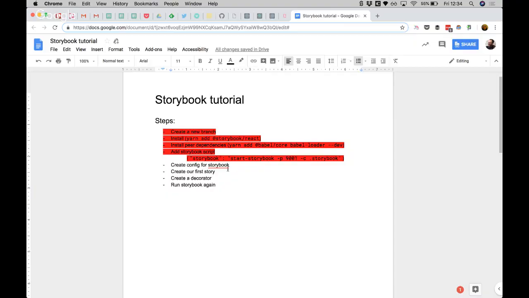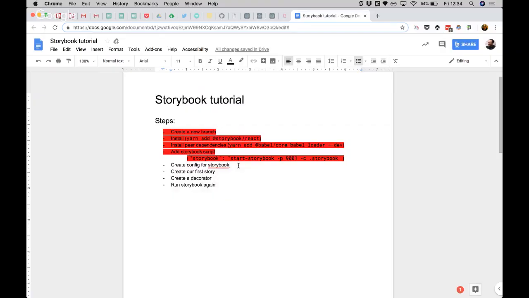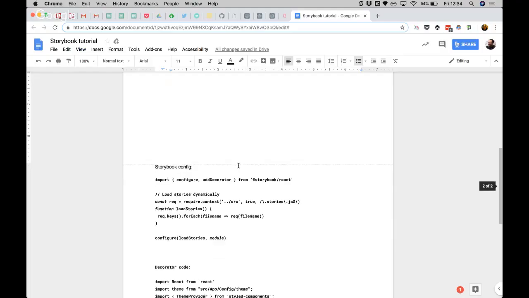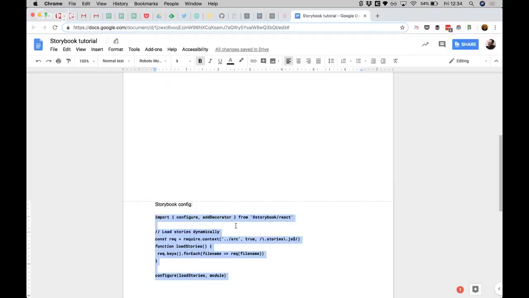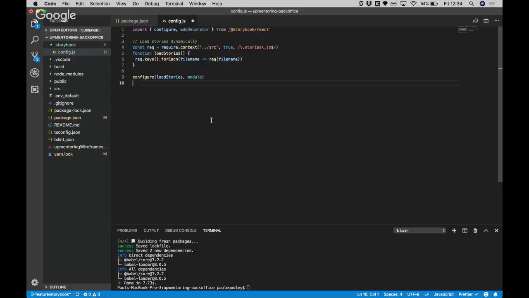a config.js file. This is where you set up where you are going to store your stories from your project. If you go down this document, oh, look at this. There's the config. There's the simplest config to make Storybook work, and this will look for every .stories.js file in your source directory.